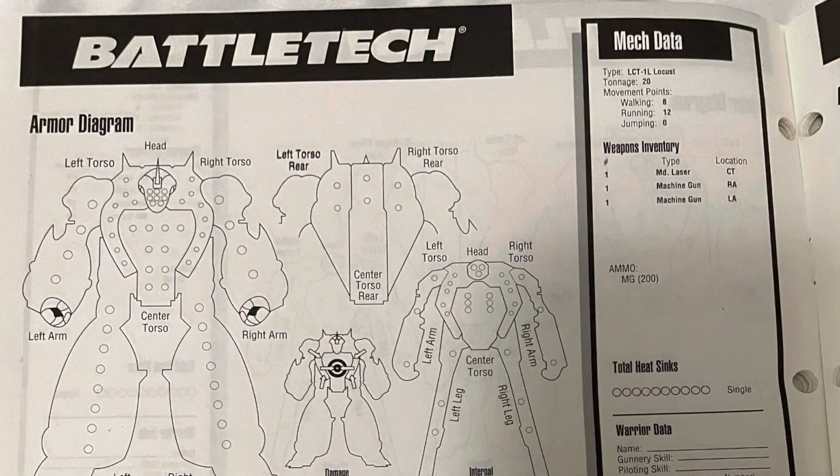And oh, by the way, it was printed first as the LCT-1L, which really it should have been the 1V for Vulcan machine guns. And machine guns are what give it its special skill in killing infantry, but against vehicles you really only get one chance to crit a vehicle at range 9.